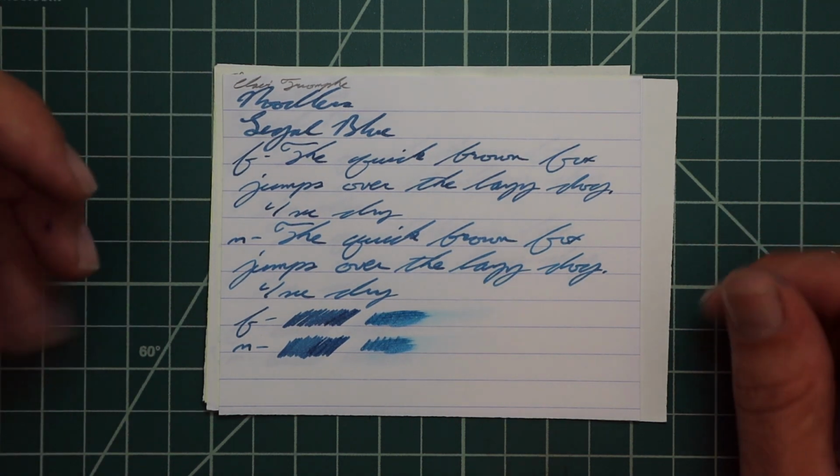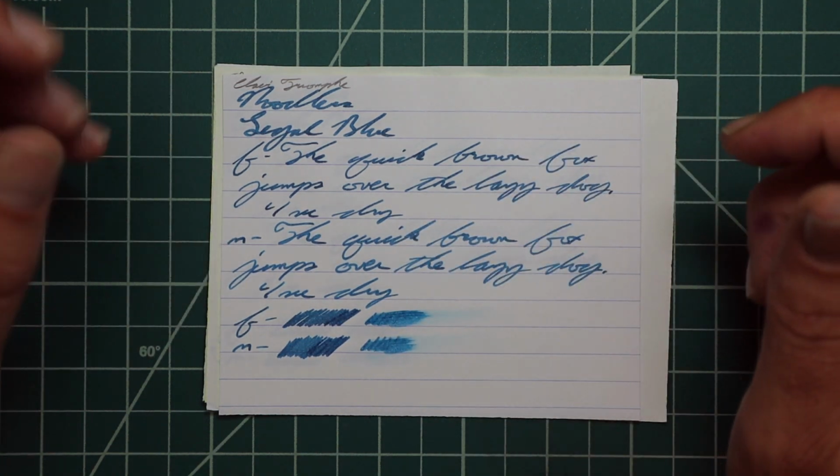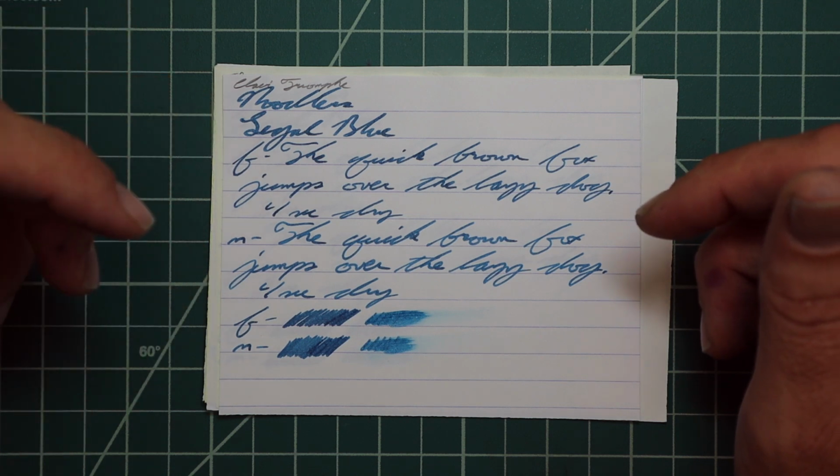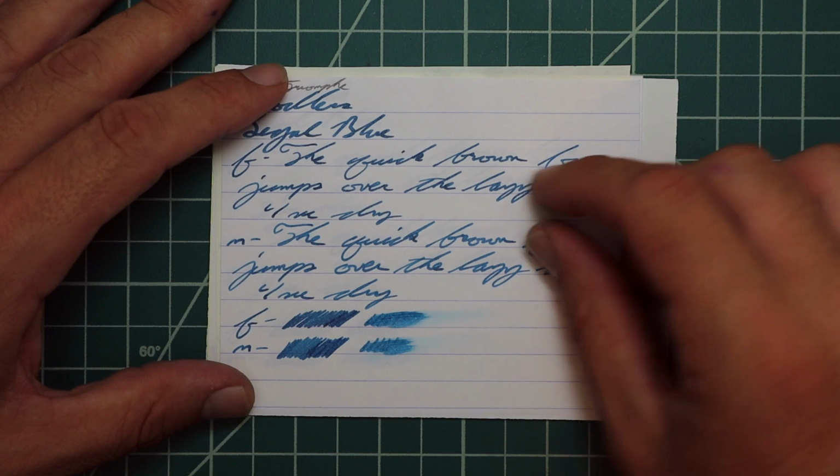Now, it's light. It's not super dark. But it's nice. This is my go-to on signing contracts. Like I said, I've had to go through a number of samples of this with buying homes and anything else.